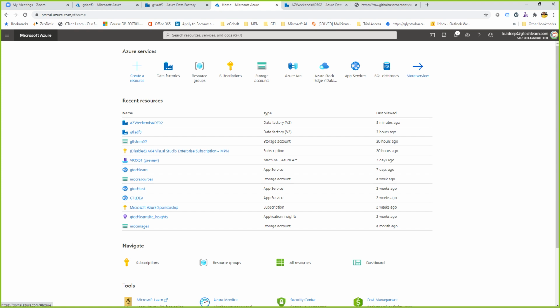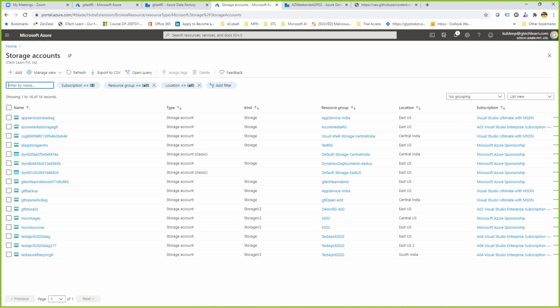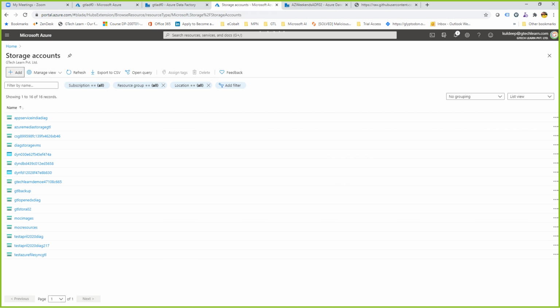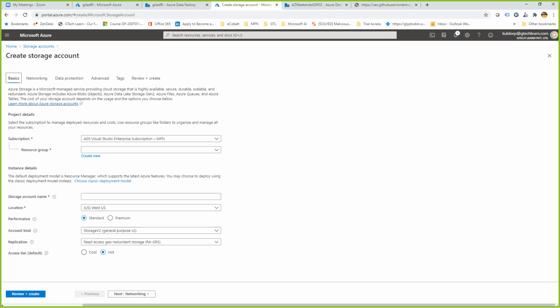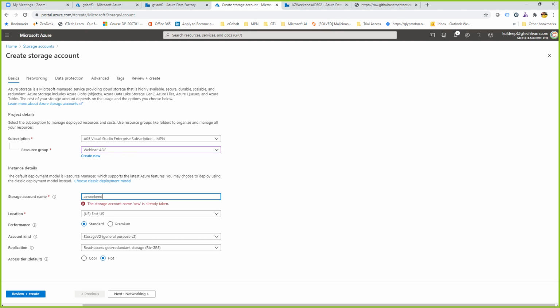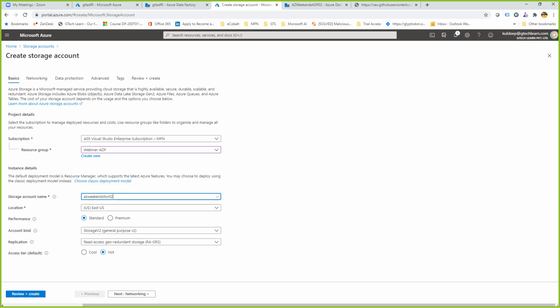And as part of my Azure portal, I would like to create a storage account over here where I would be dumping that data. For example, I got it from an HTTP source. Now I would like to store it to one of my Azure storage accounts or a data lake account or whatever we would like to create. So this is not about storage or data lake, so I will be a little bit quick on creating that. Let's go ahead over here. I would like to create one within the same subscription, the one which I just created, the resource group. The name of the storage account is going to be AZ Weekend Store 02. I'm leaving all these options blank.